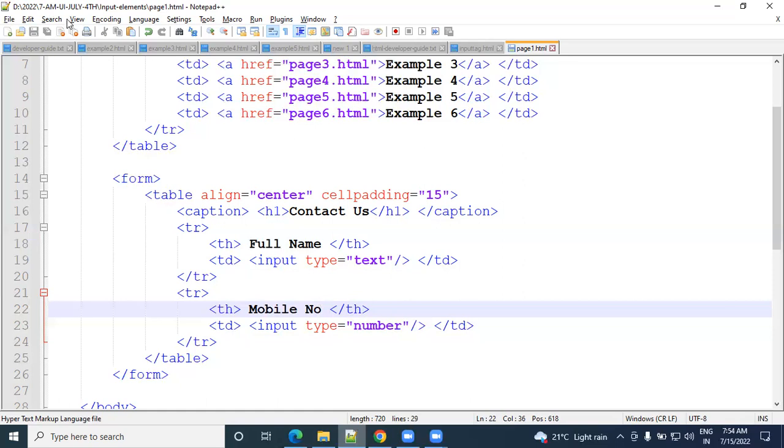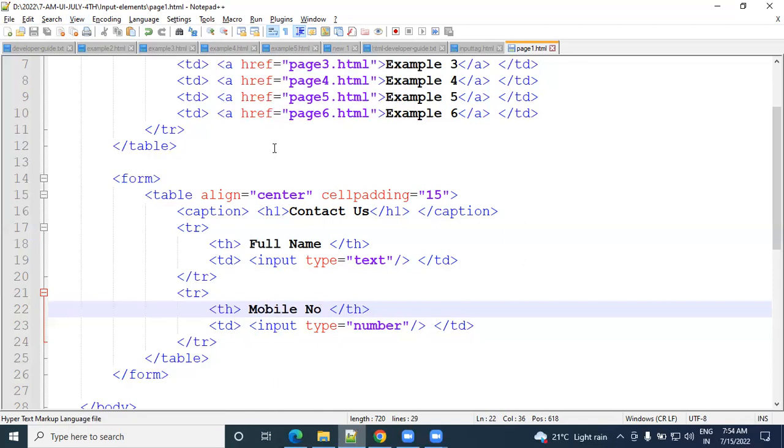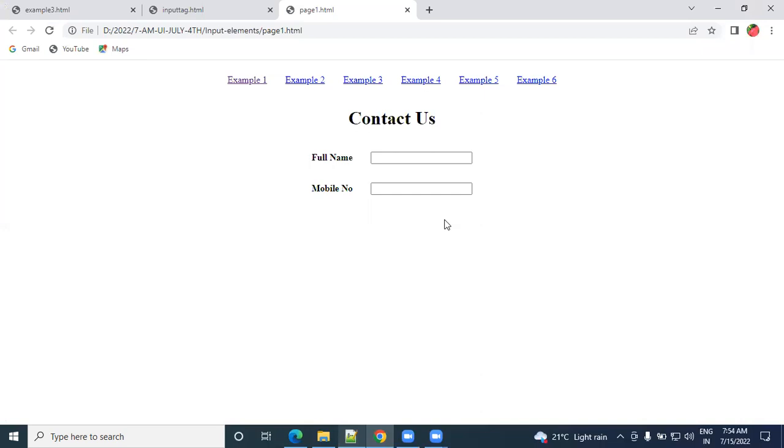Okay, run this file, example one. It looks like this: multiple links on the top and below you have two text boxes. We'll add two more.